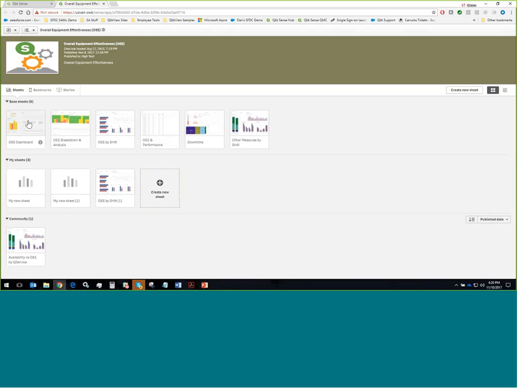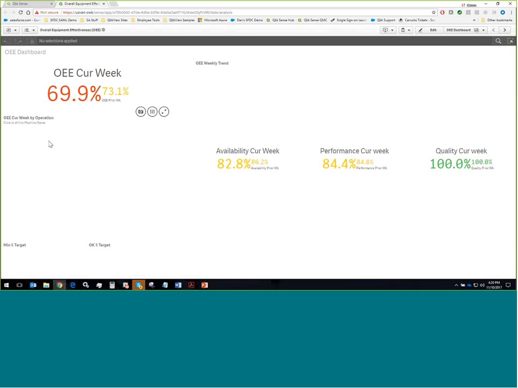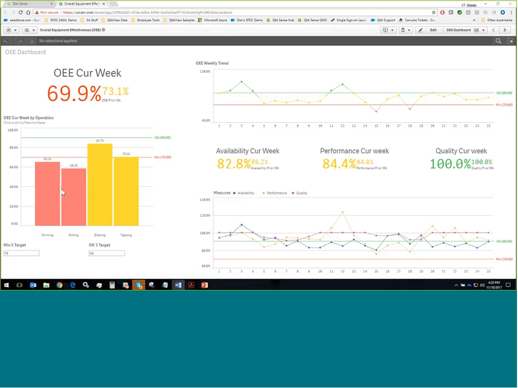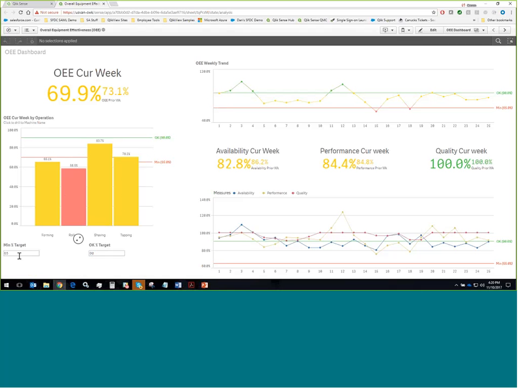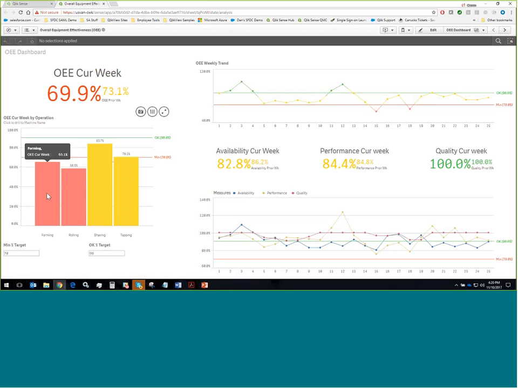When I open up an application again from scratch, I can still act as a regular business user, interacting and looking at different availabilities and capabilities of my dashboard. For example, maybe at current week we have our threshold minimum target set at 65%, but for this week I might want to look at adjustment and see that our thresholds have raised to a minimum of 70%, and how does that affect our performance.